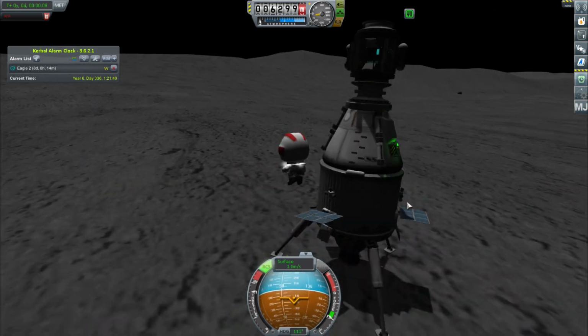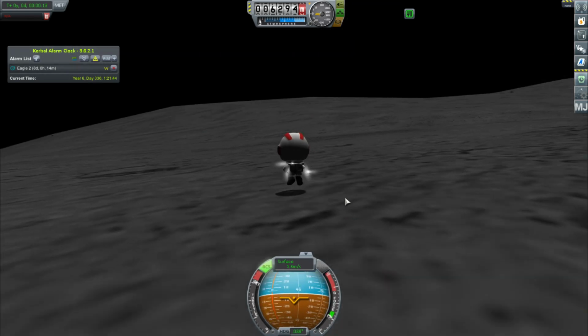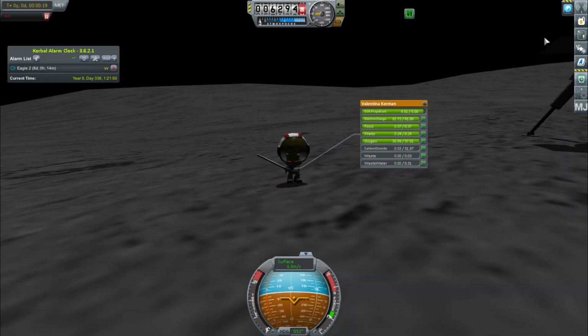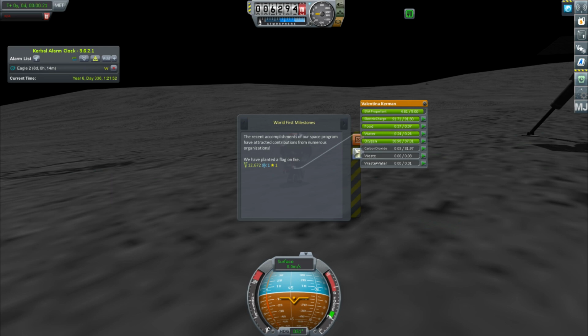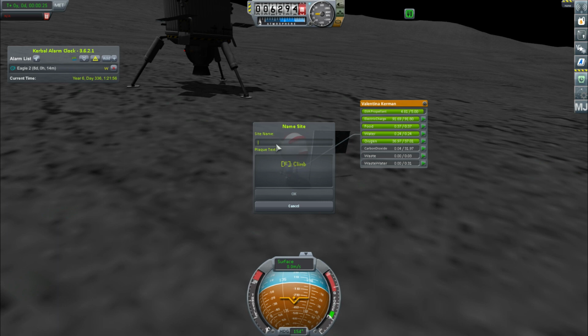I want to say it's Valentina Kerman. And we just EVA to the ground. We're going to plant a flag, take a surface sample, take an EVA report, just marvel at Ike, the beautiful thing that looks kind of like the moon from the surface. Going to get a world first for planting the flag, which is good, because more money just for putting a flag down. Just take flags wherever you go.